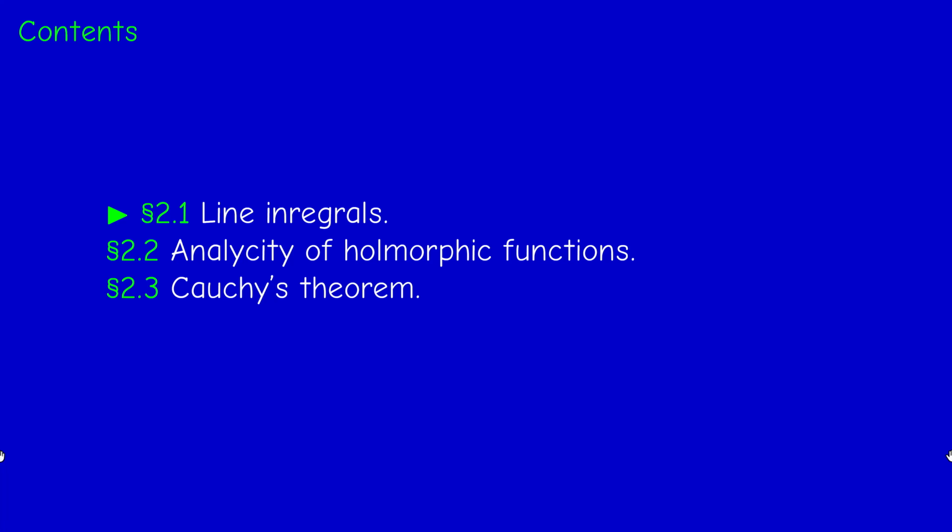In the next section, section 2.2, we'll prove several important results about holomorphic functions, one of them being that a holomorphic function on an open set is analytic there. And in the last section, we'll prove a general formula, the homotopic version of Cauchy's theorem. Okay, so let us start with some review.